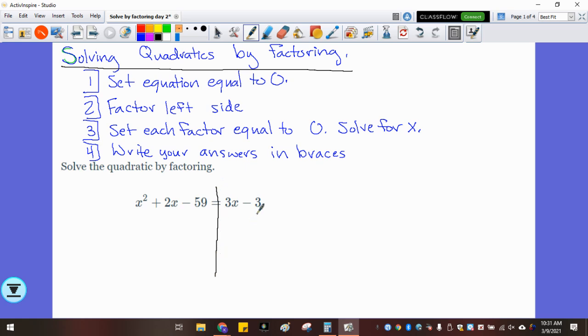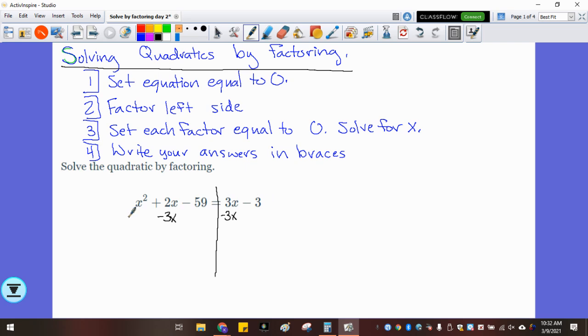So we're going to make the right side equal 0. So that means we have to move the 3x over. And anytime you go over it, it changes signs. So if this is positive 3x, we're going to change signs to negative 3x. And you line it up. So this 3x had an x, 2x has an x, so it goes underneath, like terms. And then same thing with the minus 3.